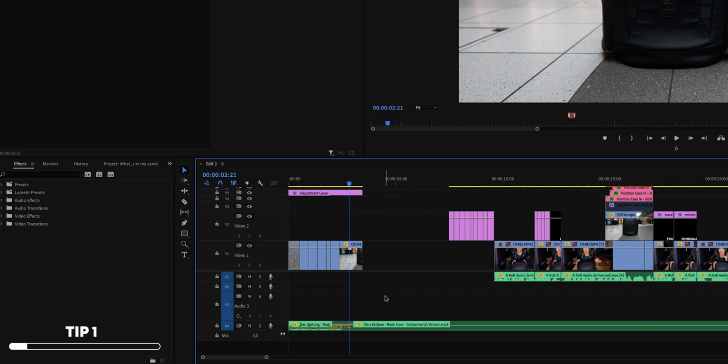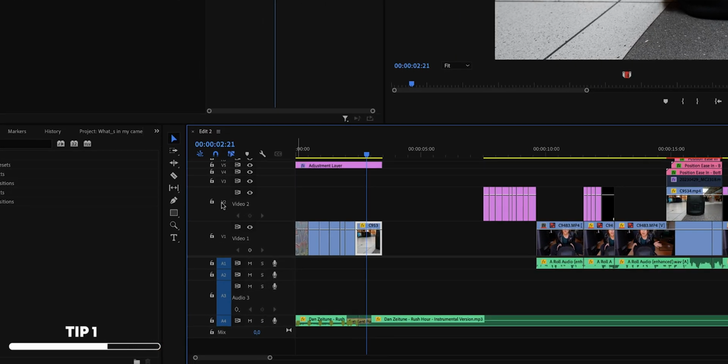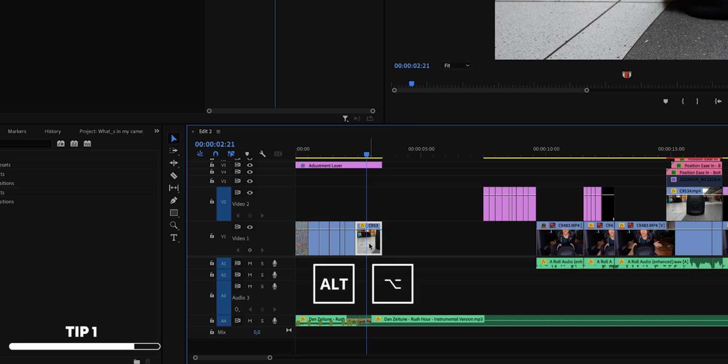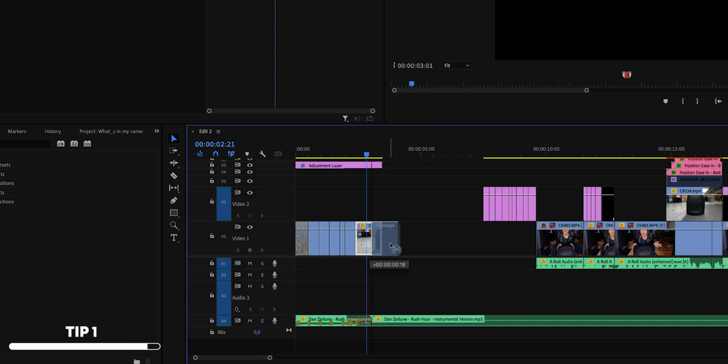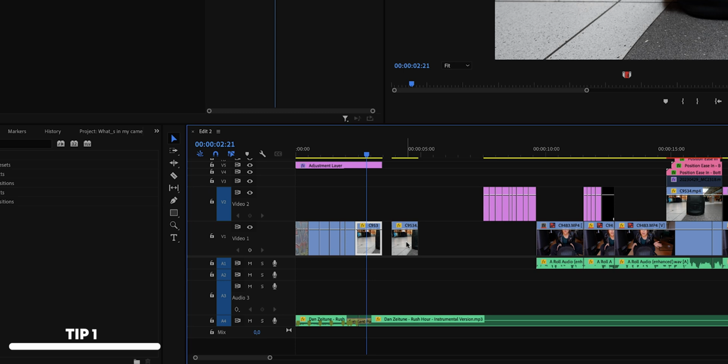Copying layers in Premiere Pro can be an absolute nightmare. You copy the layer that you then want to put on track 2, but when you paste it, it overwrites it on track 1. That's because you're doing it wrong. If you want to paste a clip to a different track, make sure that only that track is selected. Or even better, click on the clip, hold Alt or Option if you're on a Mac, drag the clip, and you will see that you have now duplicated it.